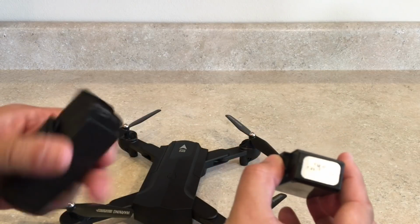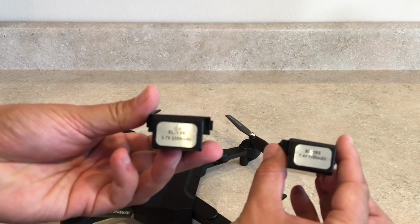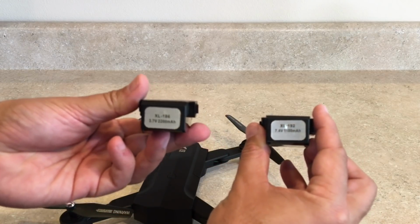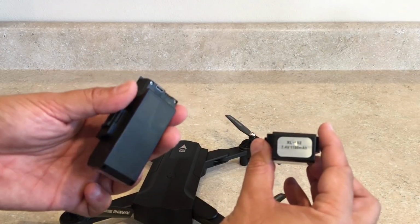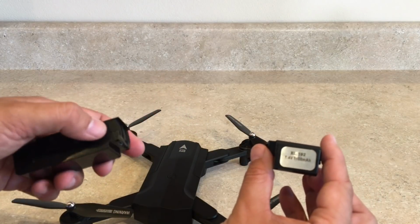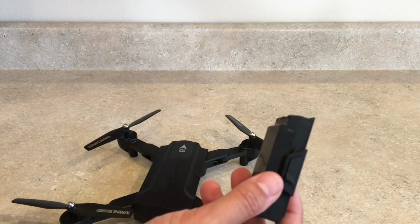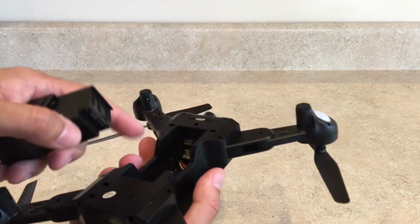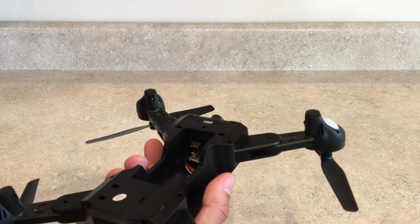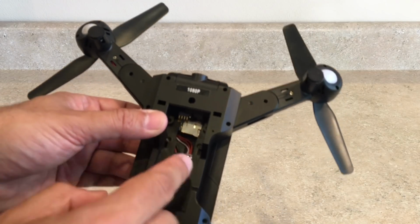Now, quickly comparing this with the F196 or SG900 battery, that one had a single cell 3.7 volt 2200 milliamp battery, which will not work with this quadcopter. Even though it's the same exact dimensions as this battery, it will not officially work. It will power it on, but it will not fly. So just a brief comparison there with the F196 battery.